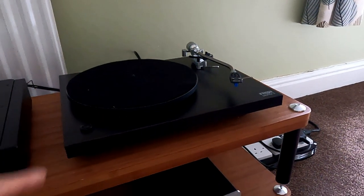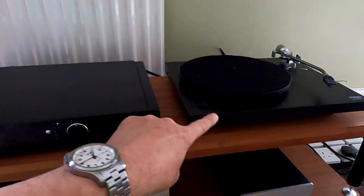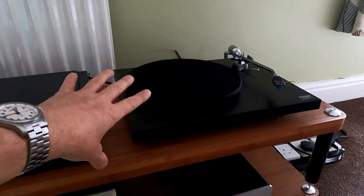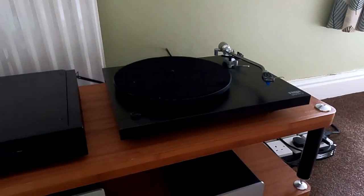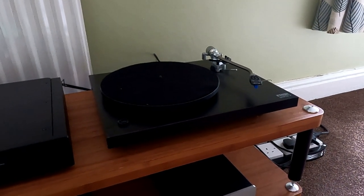So nice and quiet now, earth attached. But again, this turntable will do the same thing. If we swapped over left to right and had the transformer right next to it, this would pick up in the same way. It's nothing to do with earth. That is proximity. So let's just have a go and see if we can recreate a dead channel.